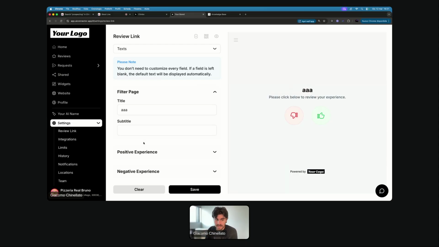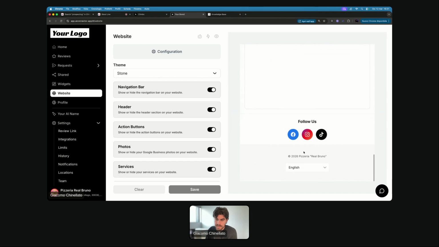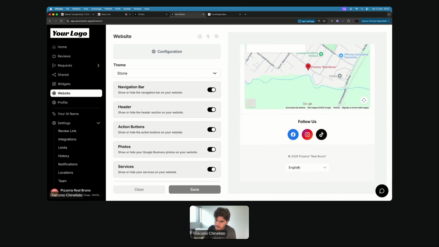This is how, for example, the website also works. As you can see at the bottom of the website, there is the menu to select the language of the website. For example, my browser is set in English, and so here I have follow us. But all my phones have the browser in Italian, so if I access this website from my phone, I do not see follow us, but I see it translated in Italian. And we're going to do the same thing for review links.